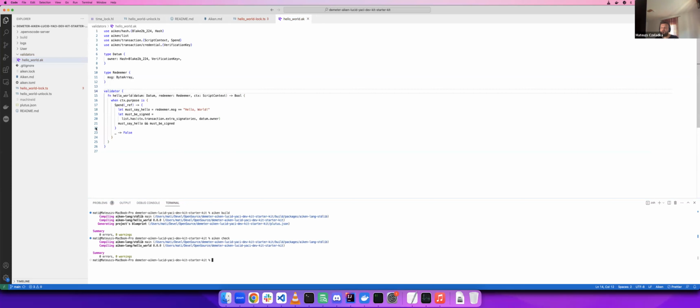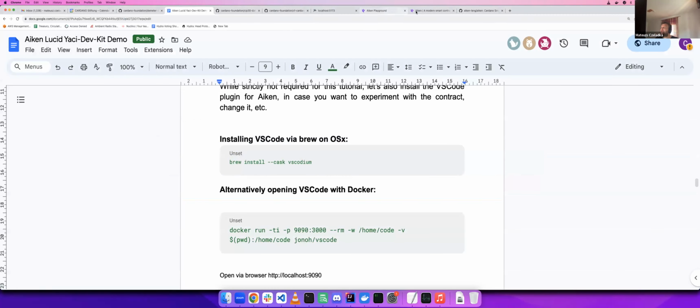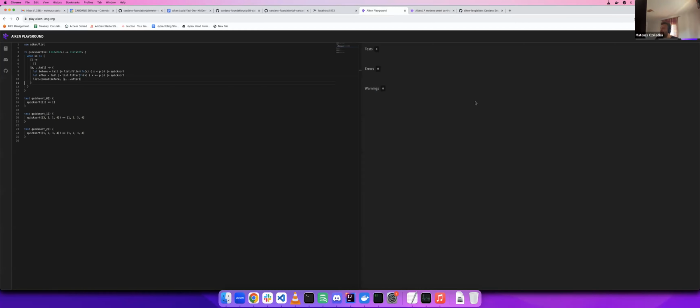If there are some errors, or if you have some unit tests, then aiken check will verify them and will also tell you the execution unit cost, which is a very nice feature. This one is actually demonstrated here. If we run check here, then you can see what the check typically does.